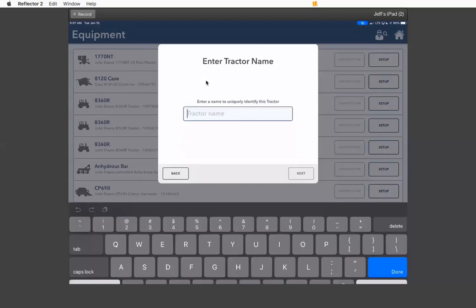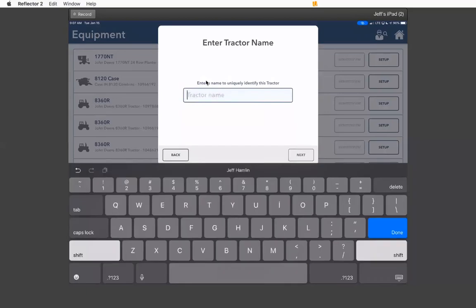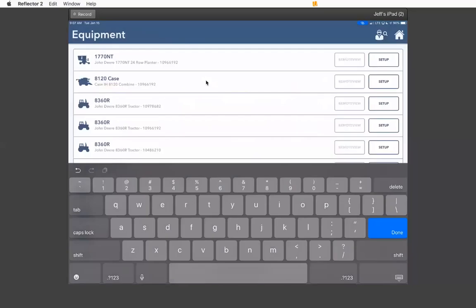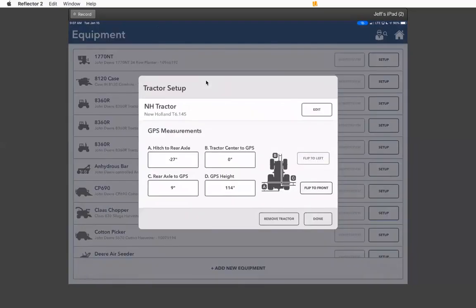picking something. And then I go ahead and I give this tractor a name that I'll recognize it by when I'm in the field. I'll say, oh yeah, I know which one that is, but I'm going to call it my New Holland tractor. I hit next, and then it's just going to ask me a couple last things about get some measurements off of this tractor telling us where the GPS globe is located on the tractor, so that as we're driving through the field, pulling a planter or pulling a sprayer or pulling a tillage bar, whatever it is that we're pulling, we will know how far offset some of those things are happening from the tractor as we drive through the field, and we can put the data in the right place.